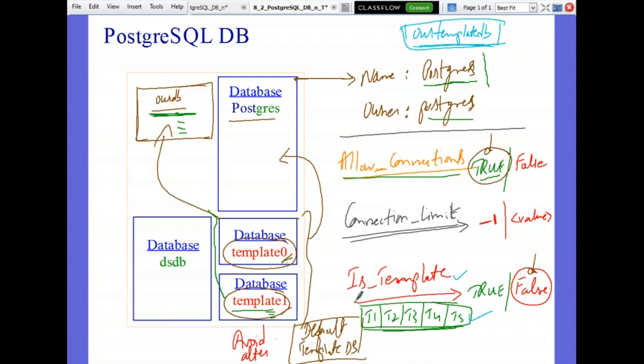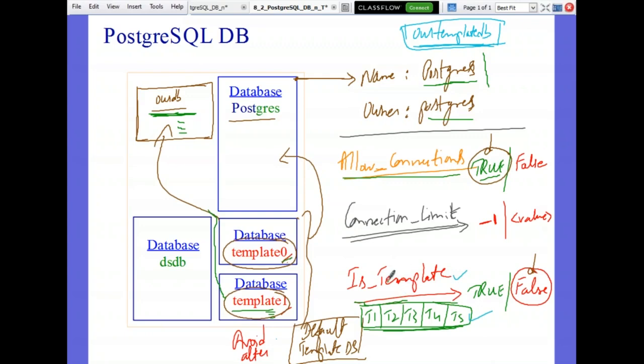Now here we got one more option, is template, true or false. The default is false. It means the database that you are creating will act either as a template database or as a database to be used by your users or applications. That is what you have to decide. Now the default value is false. Is template false means it will be created as a database that can be used by users and applications to store their own objects. Suppose you create it as a template; it can be referred to by other databases to create themselves.